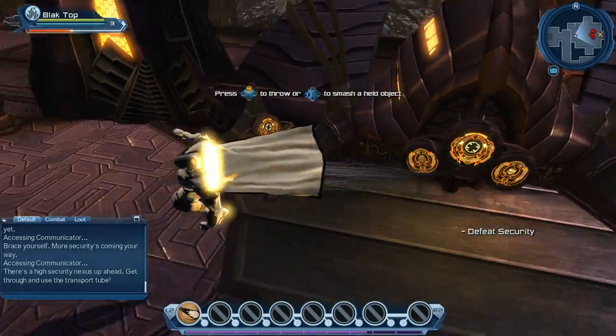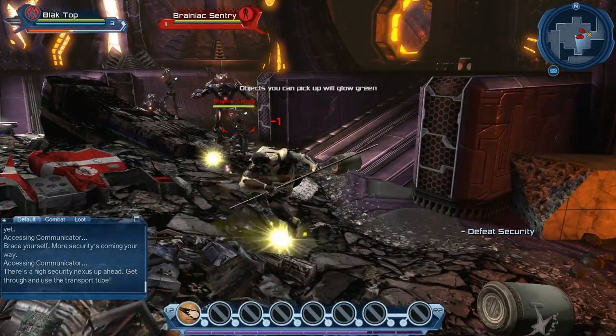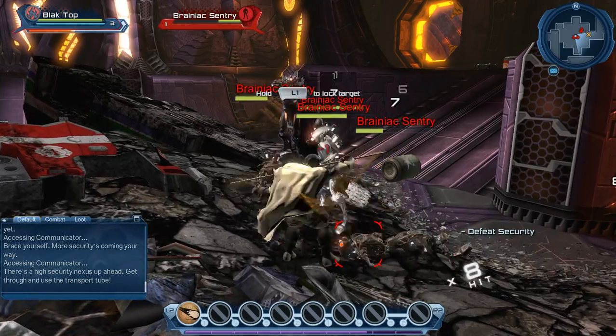But alright, so when you run in here, go right past all those, don't touch any of those barrels, and just start killing these guys, because you've got a couple waves of them.